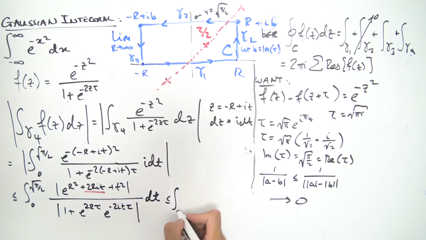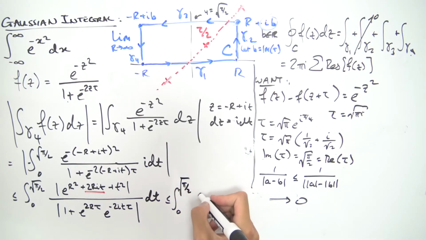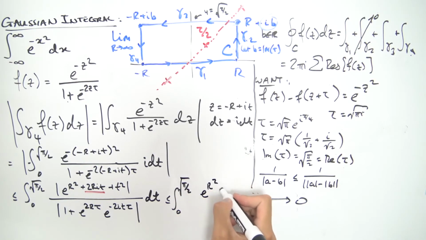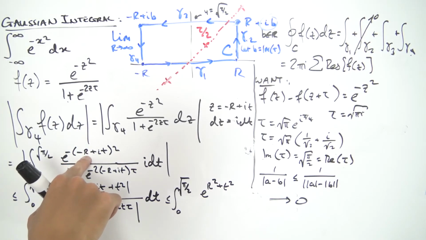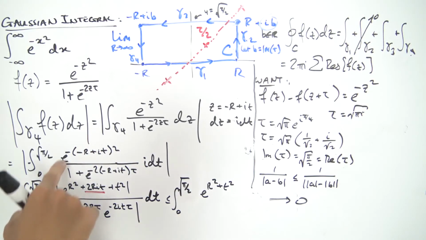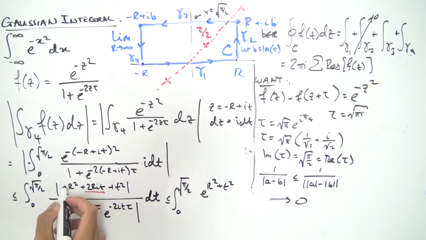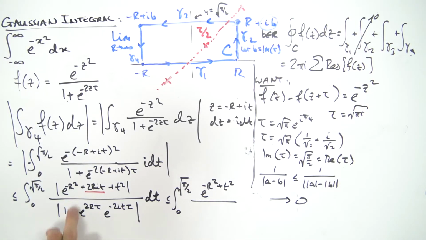So now, so far, we have the integral from 0 to the square root of pi over 2 of e to the r squared plus t squared. I just realized as well, we should have had minus r squared, because minus r squared is r squared, and we have a negative here. So technically this should have been an extra negative in here, otherwise this integral won't vanish. And we divide this through by, and again we can interpret this positive as a negative negative, so negative negative.